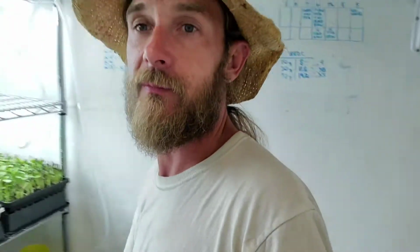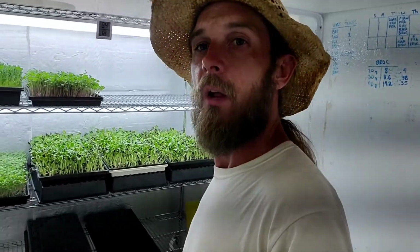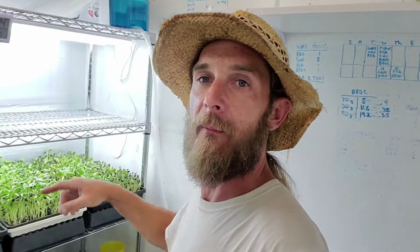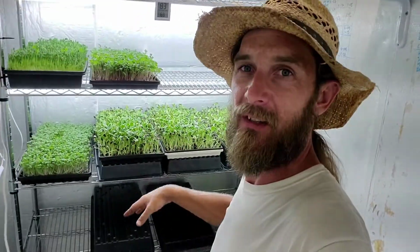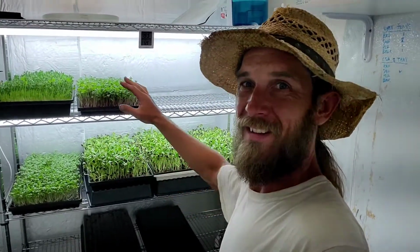Then behind me, I've got my grow rack where I have my microgreens. So let me walk you through the process real quick. I can't really shine the light that way too much because it does some weird light and dark stuff.